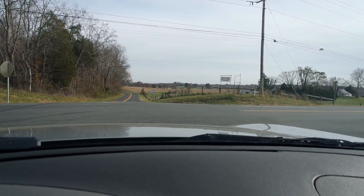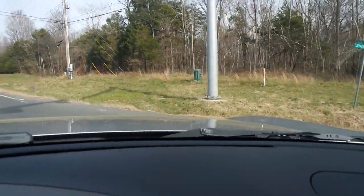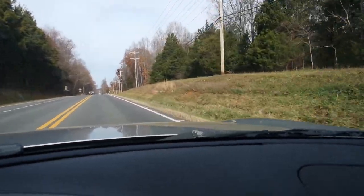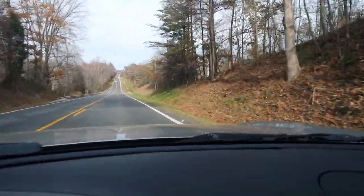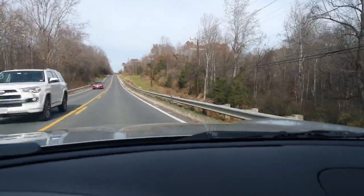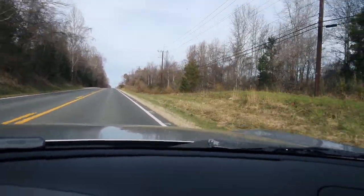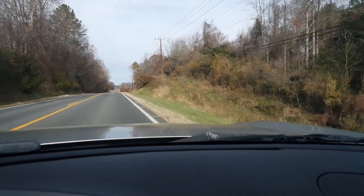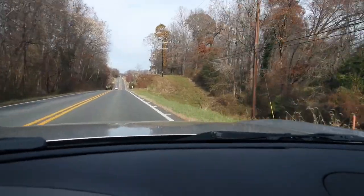Yeah, the weird kind of pulsing that I was feeling is no longer there. Those other pads and rotors definitely had some sort of issues. There was a little bit of brake pulsing, and that appears to be gone. It's a much smoother feel on the brake now. Oh yeah, so much better. So much better. All right, let me keep driving for a little bit.